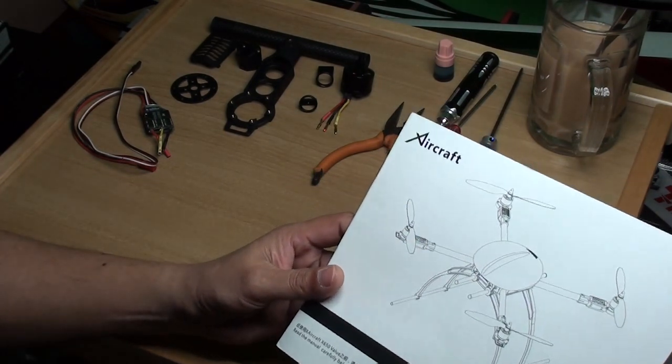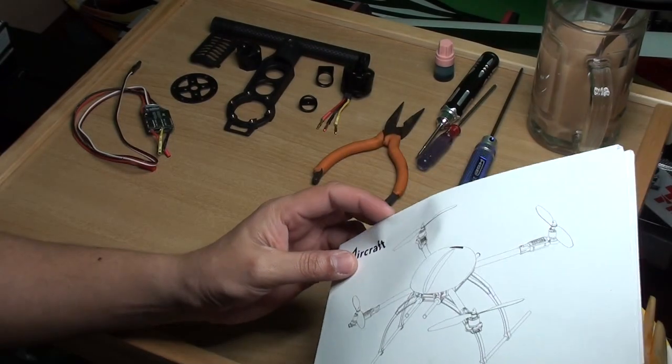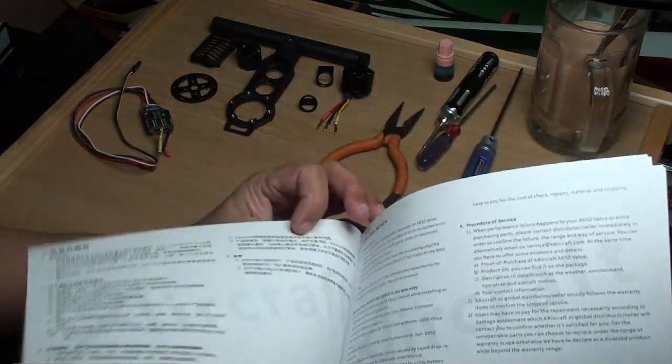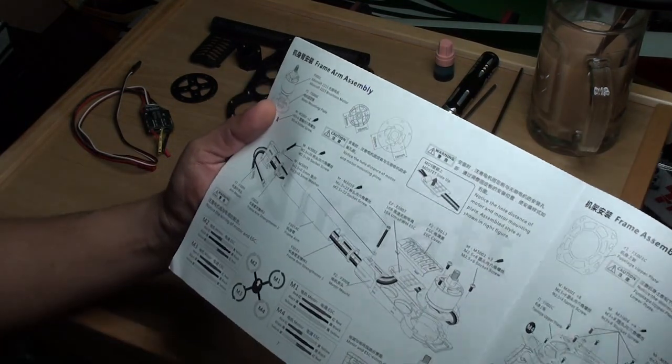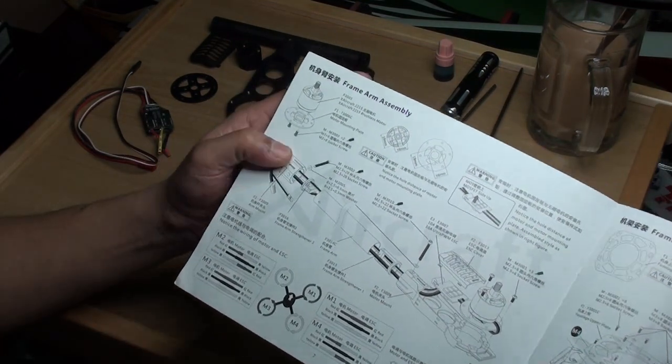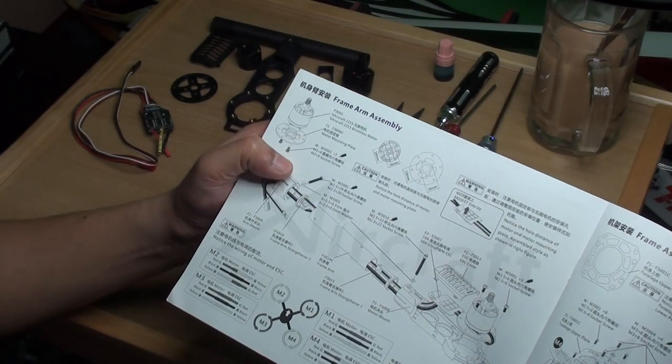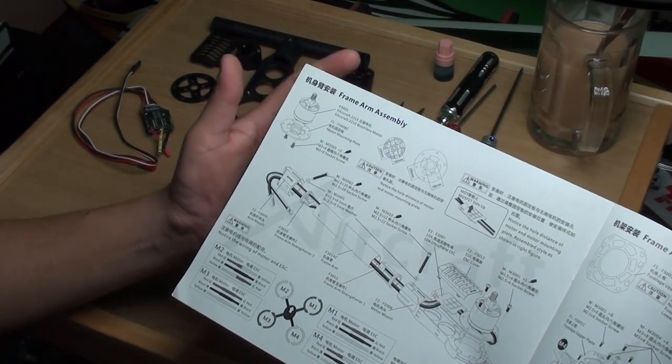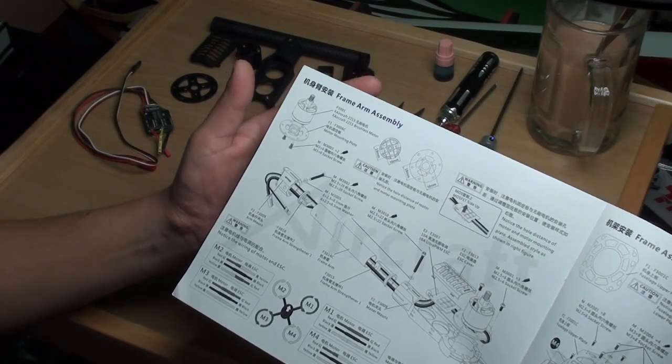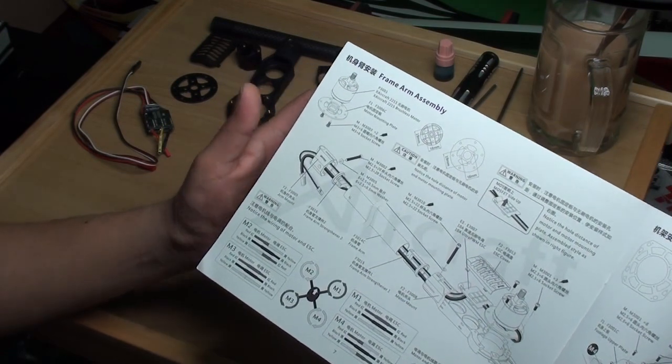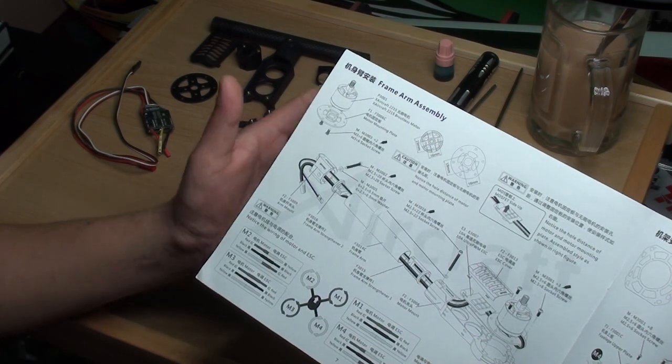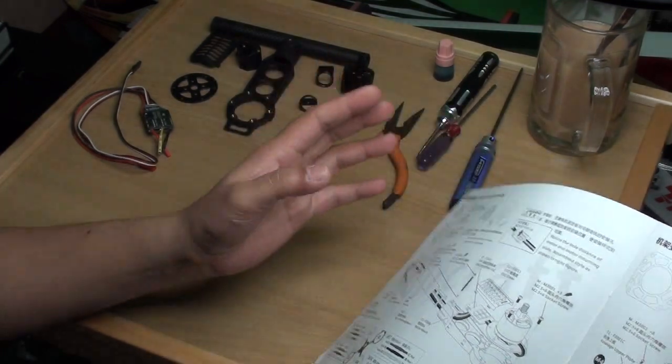You will need to study the user manual very well. On each step they have clearly mentioned and shown the diagrams as you can see, with all the parts number shown there, and how each part goes into each other. All the bags are marked properly with the numbers and everything, so it's very easy to find those parts.